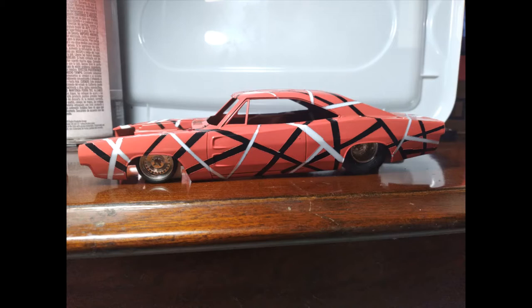So this will apply. And there again, this is going to be my disclaimer. This is just my opinion and the way I did it. You can do it any way you choose to do it. You can use any materials you choose to use.